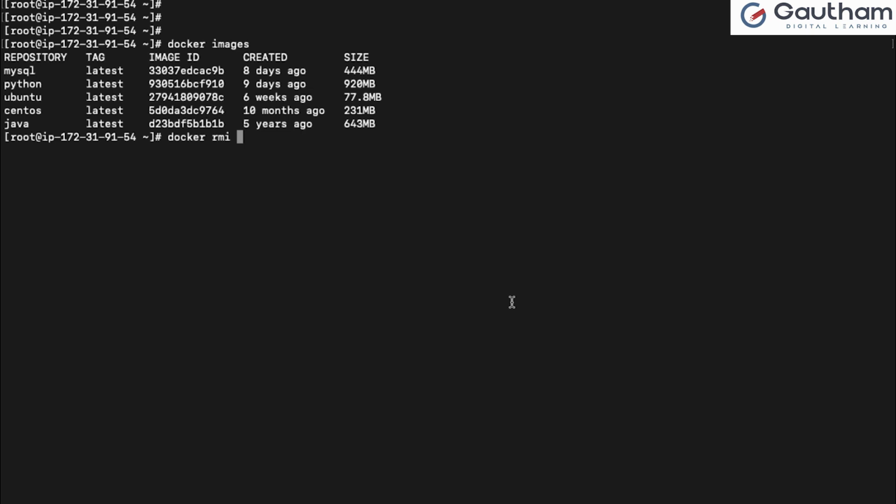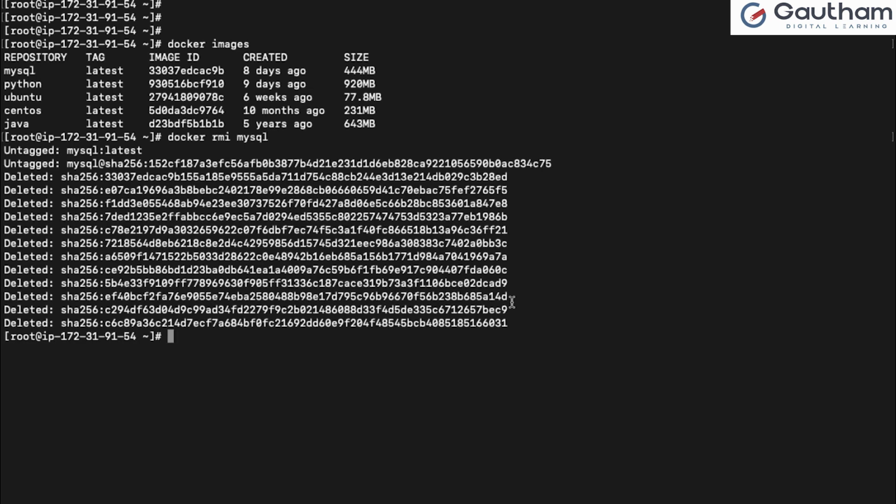Let me write the image over here. For example, I want to delete the MySQL image. Let me give enter. It will remove my MySQL image, and you see that the MySQL image got removed.